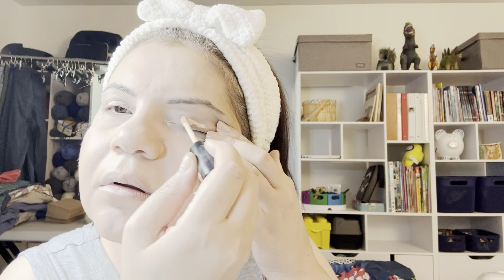So let's see. But first, I saw something like concealer for the eye. So I put it before we put the eyeshadow. Okay, I'm doing it wrong. Whatever. Yeah, literally, I put something and I remove it. Okay. Like this, right?